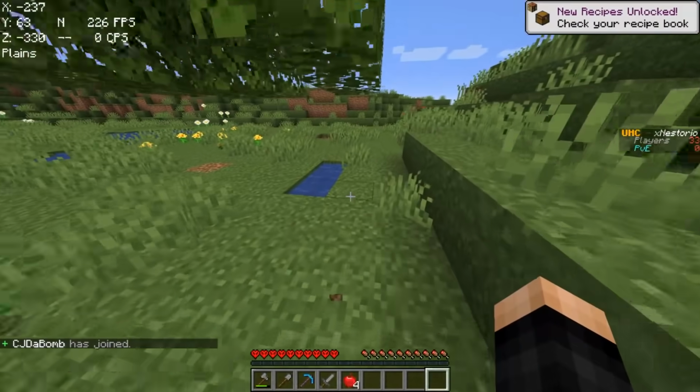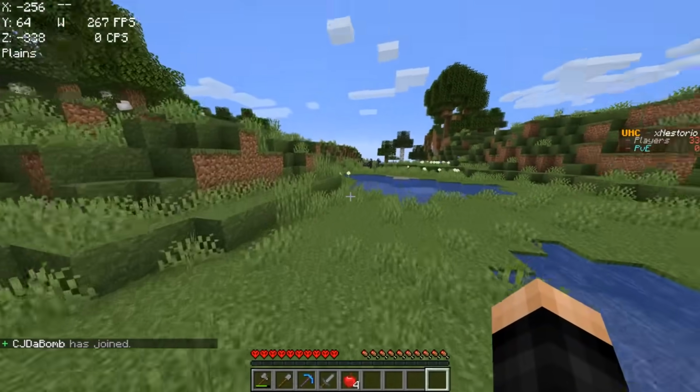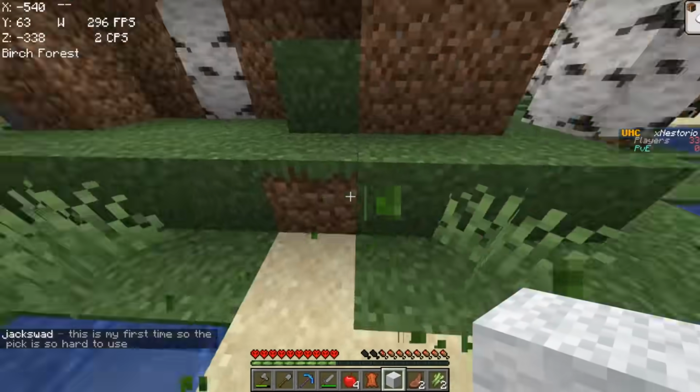All right, we got our 4 apples and I just need 1 book actually. There's horses there. Okay, I can kill the horses sadly, and then 1 sugarcane. You know, I love you guys, but like, it has to be done. I'm only gonna kill 1. All right, we got our book. We only need 1 book in life.